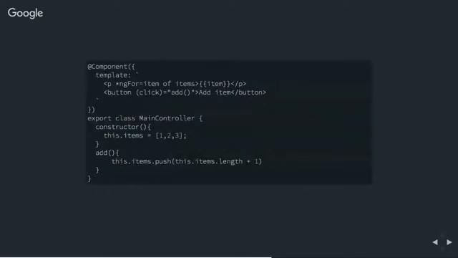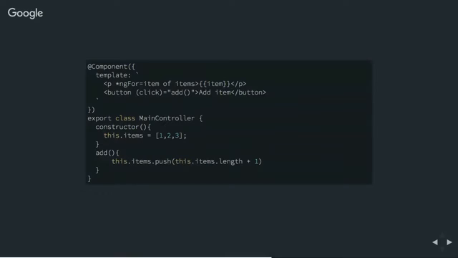So again, we have ngFor. That syntax is slightly out of date, and I'm going to kick myself for not updating it. But we have star ngFor, where we're just creating a kind of loop. And we're supposed to have let item of items. Now we can think of that as like the for of loop that we have in JavaScript now. So there's the little mnemonic to remember what this actually does.